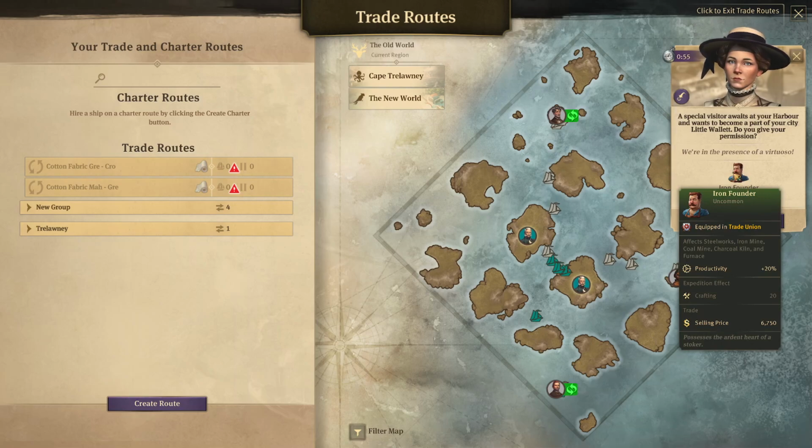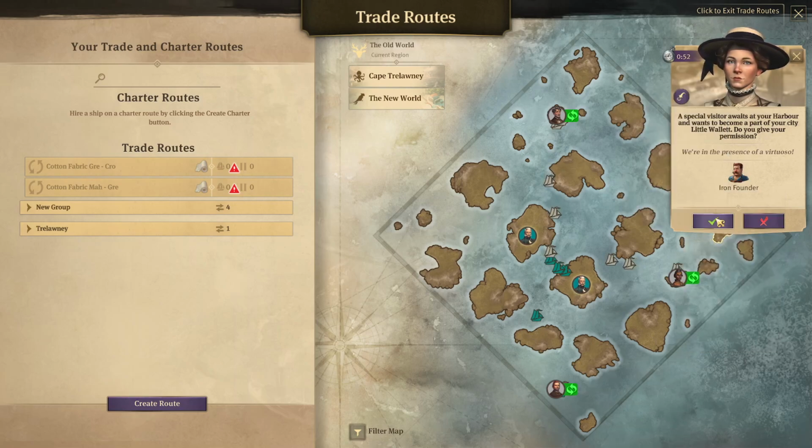Oh, nice. We got the Iron Founder in Little Wallet. Thank you. Perfect.